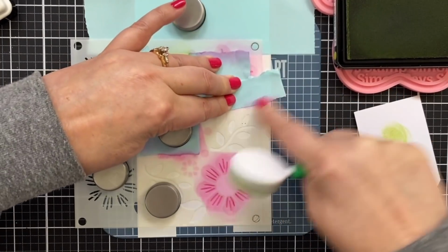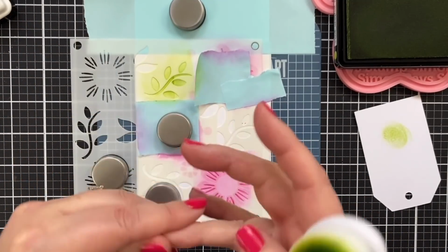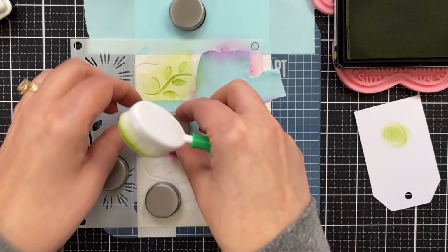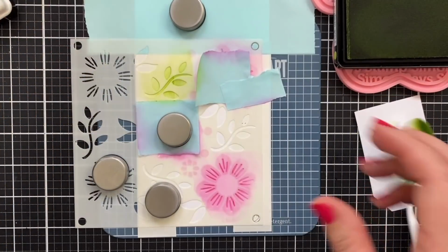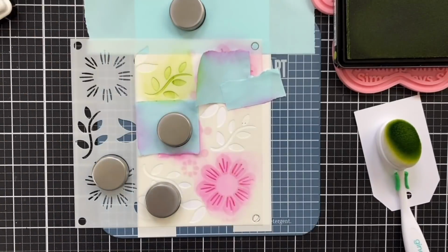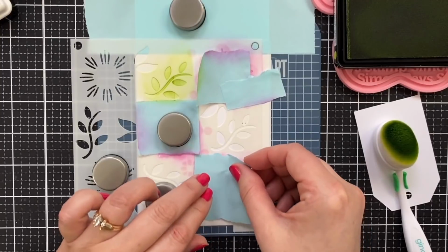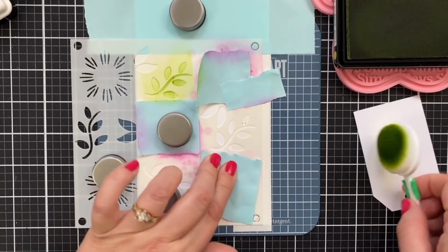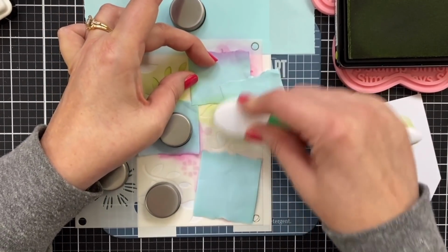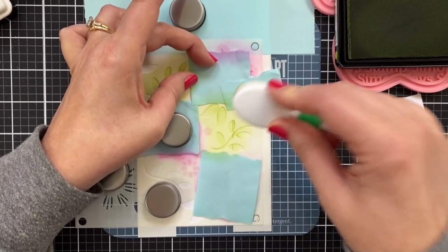That, and then just kind of wipe that away too. I could wipe this with a cloth, actually. You know what? Why don't I? Just to be safe. Get some of that so we don't pick it up. And now I need one more little piece here. And of course you can use, you know, whatever piece of paper you have will work. I don't want to use my stamp chamois because I've done that before where I wiped some of the ink away with a stamp chamois and I accidentally squeezed liquid through my stencil and then it all got blurry and weird. So we're not doing that today. Today we're just trying to do it like this. Okay. Great. Just like that.